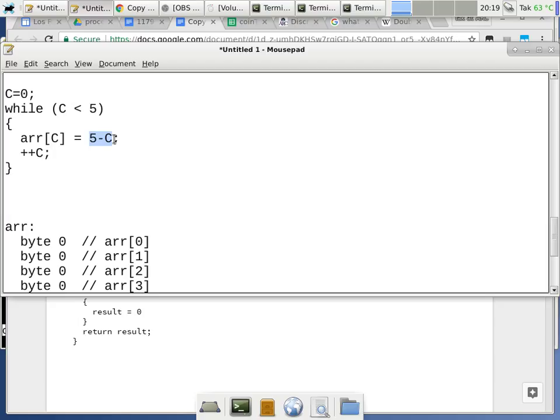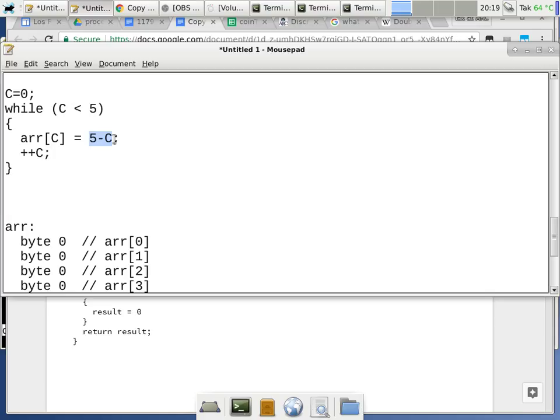Okay, so register C can be used just as itself, as a subtrahend, as the second register. But 5 is a constant. I cannot put a 5 in SUB because SUB requires a register as the first operand. So what you need to do is LDI B 5, so that you put the constant 5 into register B. Then you can do SUB B C, so you subtract C from B.